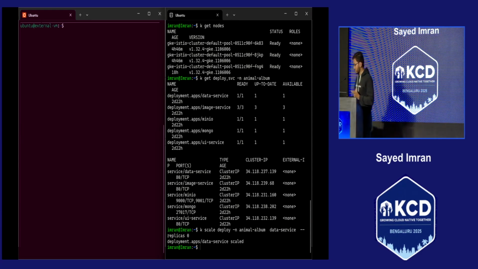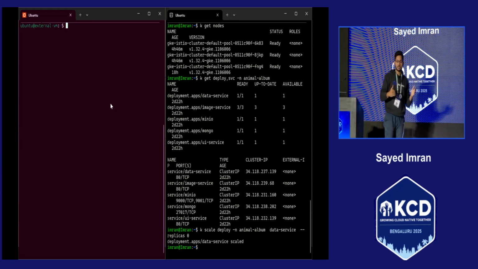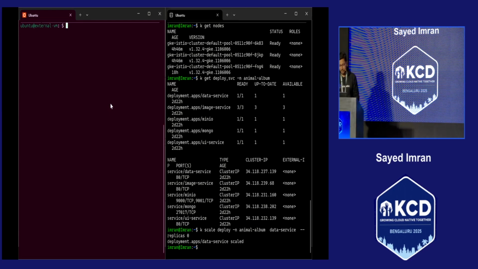So what I'm going to do right now is, this VM I have configured to act as an external VM. The details are quite long, so I have skipped that part. There's a detailed article I have written on that. In fact, I'll be showing you the URL as well, so that you can also replicate the same and get the same out of it. So for that, what I need to do is, I need to start the Istio service in the VM.